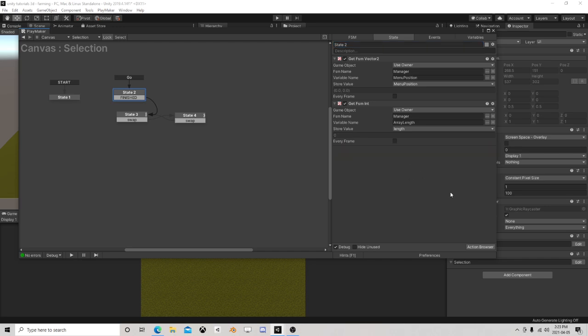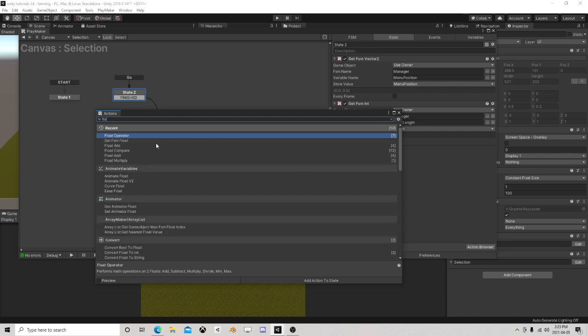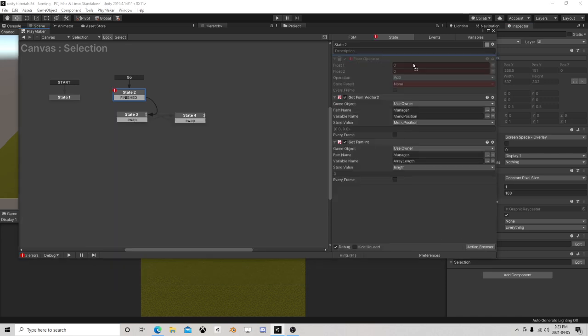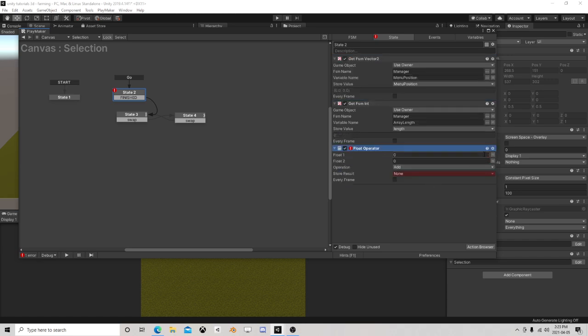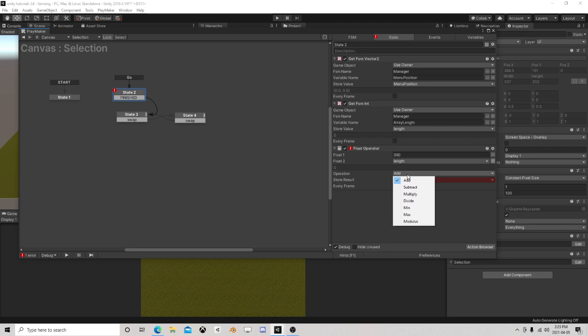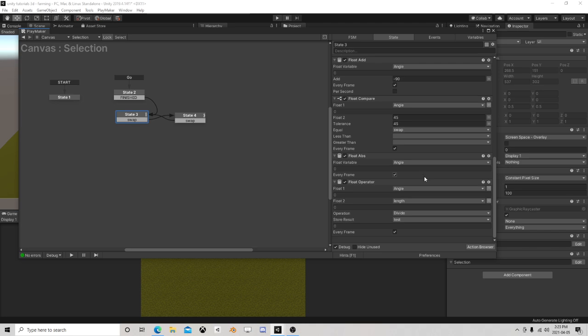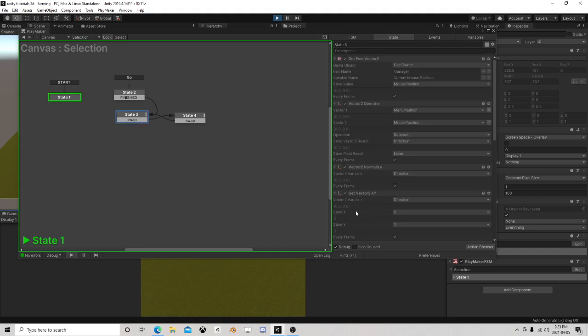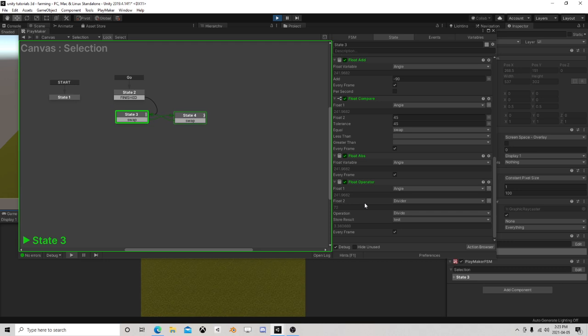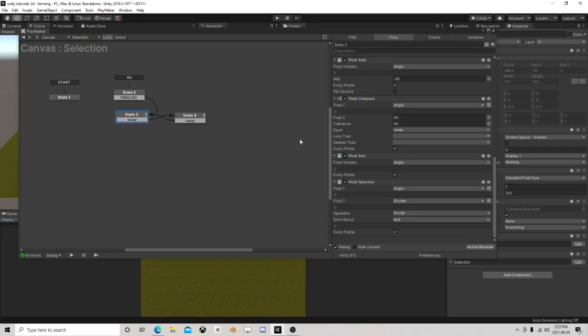We don't need that. We need a float operator, which takes 360 divided by the length, and that can be our divider. Okay. So now we should have more or less a very small float, right? 0, 1, 2, 3, 4, 5, all that fun stuff.